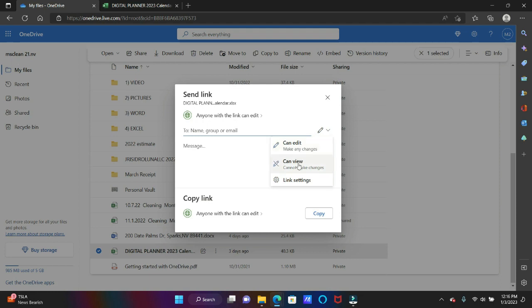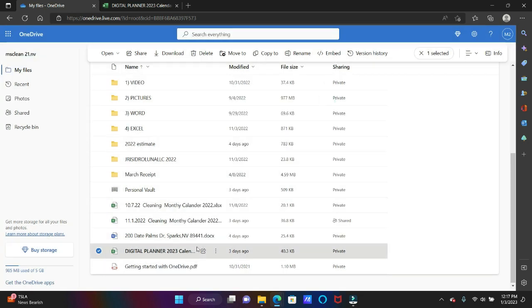And obviously, this is really good to share with the team, and it works really good with team members when you're running teams as well. It also works really good when you don't have access to your regular computer. For example, if you just download this digital planner on your laptop, then it gets stuck in your laptop. But if you share it to OneDrive, you can have access to this digital planner on any computer or your phone as well. That way you're never missing an appointment and your calendar is on the go and not just stuck in one device.